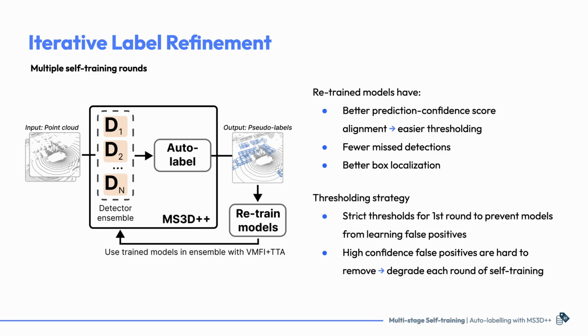And so the main strategy for this is that we follow a strict strategy for the first few rounds because we don't want to introduce too many false positives. It might look more perfect to have a lower threshold and just have a lot more labels in the scene, but it's really hard to get rid of false positives once the detector has learnt it. If you do this iterative label refinement, every time the detector will constantly detect these false positives with very high accuracy. And once that happens, it's really hard to remove that down the road.